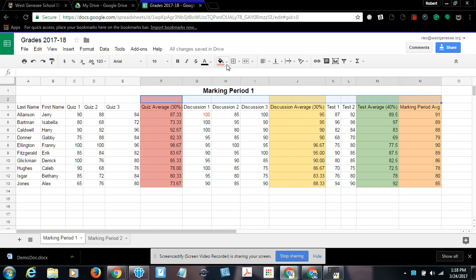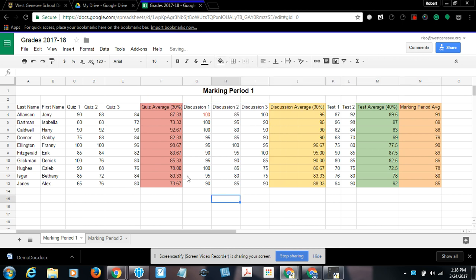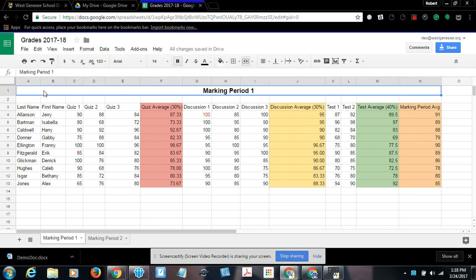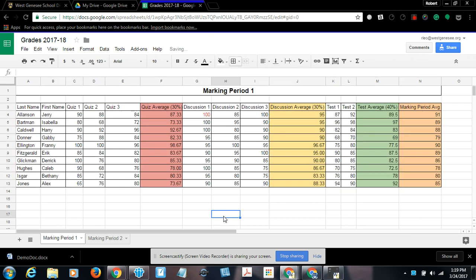I'm going to select all those, and under my fill color, I'm just going to reset it to none. Also want to make some grid lines. So let's say I want to have this as its own grid. Notice there are borders, and I'm just going to select the open one to make a border on that. And then right below, I'm going to highlight all those cells, and let's make a little grid so that all my data is separated into little grid spaces.